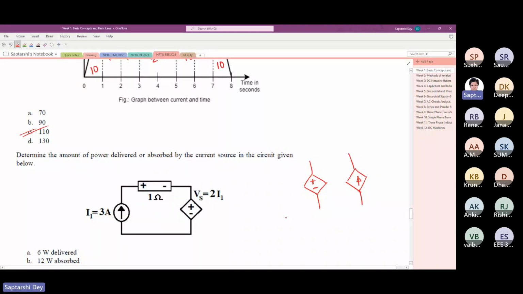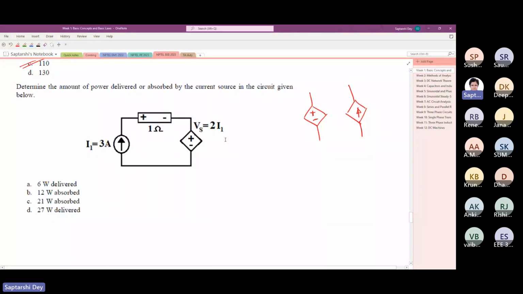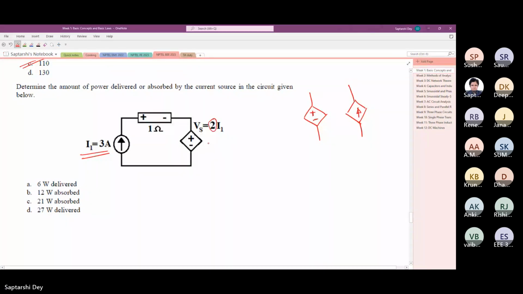So this question says there is a current dependent voltage source here whose voltage is given by 2I. So whatever current is flowing here, times 2, that much will be the voltage. Can you tell me one thing? This number 2, does it have any dimension, or is it just a dimensionless constant? Dimensionless, as it is a constant.